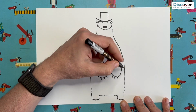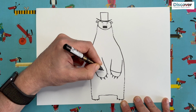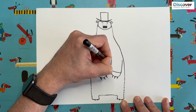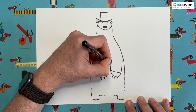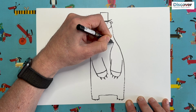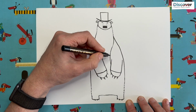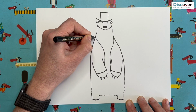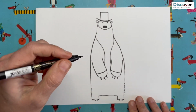So what we're going to do on each arm, we're just going to draw a line that comes across like that to show the ends of the sleeves of the jacket. Like that. And then just coming out from about a centimetre below the top of this arm on the right hand side here, I just want you to draw a curvy line that goes up his body and then sort of in a slight S shape disappears up there. And that's going to be one side of his jacket. Let's do the same on this side. We're going to come up, go around here and disappear over his shoulder there. So we're starting to describe this jacket here on the page.